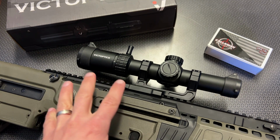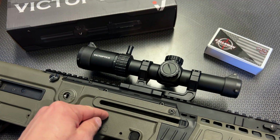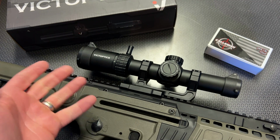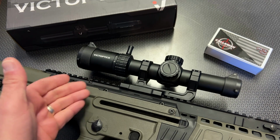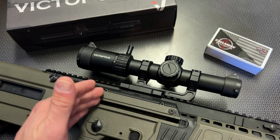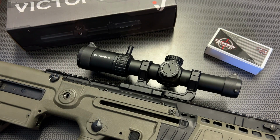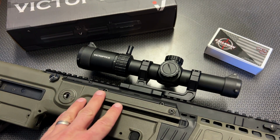If you guys have had any experience with the S6, I'd love to hear your thoughts in the comment section below. When I talk to people that have tried the S6, I've always heard how they've just been pleasantly surprised at the quality for the price. This is just leveling up this optic to a game changer status in my opinion. And I'd love to hear your thoughts in the comment section below.